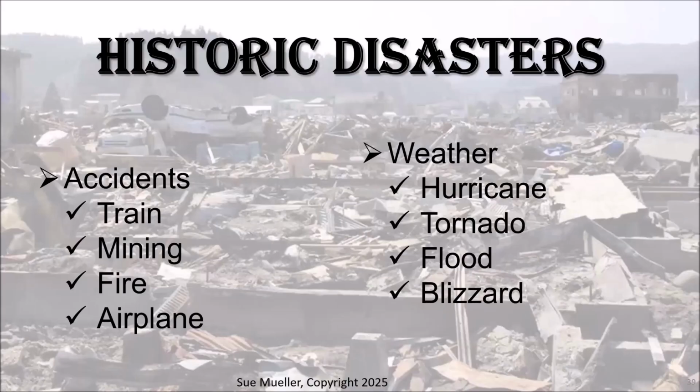Accidents, there are websites that talk about the biggies, big kinds of accidents or big kinds of weather events. And that may give you just a clue. Even if it's not your place, your time, it'll give you an idea of what it was like to go through something like what your ancestors went through.